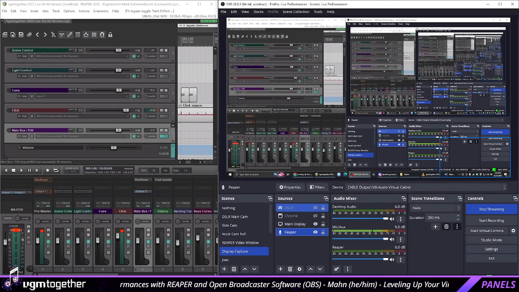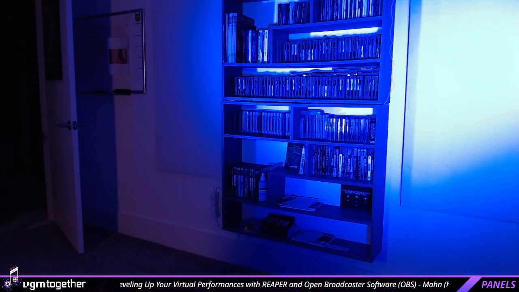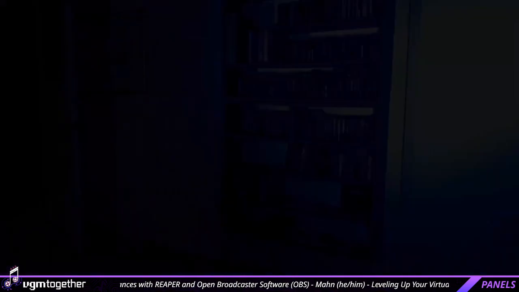The one thing I want to mention, I think I already mentioned this, but I'm going to say it again because it's super important, is you have to make sure you put that Reaper audio input capture in every single scene that you're going to be using for your performance. For example, let's say I have this scene, and then I want to switch to the side cam. You can see here I have that Reaper audio input capture set up right there, and when I switch to the side camera, you can see that it's still there. If you forget to add it, when the scene changes, the audio is going to get lost, and that'll be super super awkward. So we obviously don't want that.